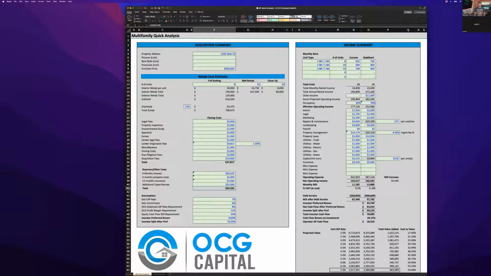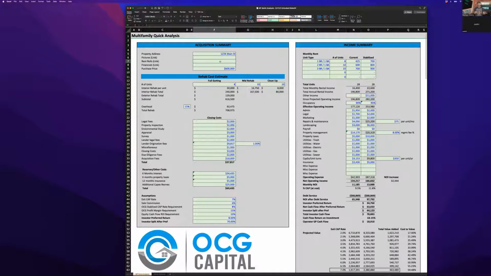And so, obviously the first thing that helps out a ton when you're analyzing property, and I'm going to the sheet right now and I'm screen sharing, so hopefully you guys can see this okay, but I'm just starting with this acquisition summary right here on the left side. What we're doing is we have the property address, we're putting that in detail. We want any pictures. We got to get the rent roll so we can do a proper analysis and understand when lease dates end and how long it's going to be before we can bump them to market or get them out of the property, because those types of things matter from a timing perspective on a scale like this.